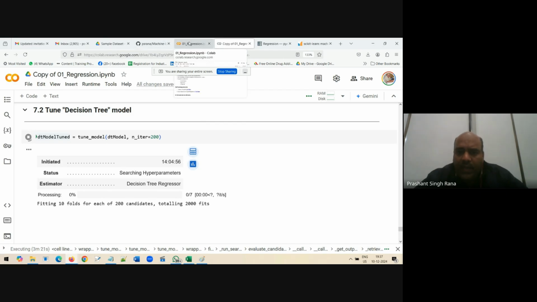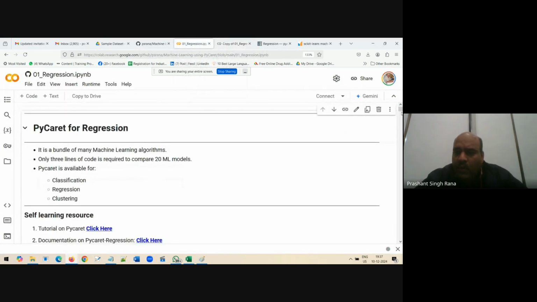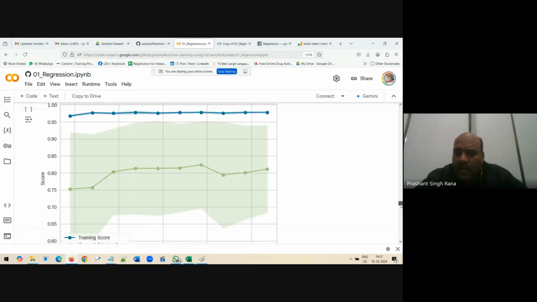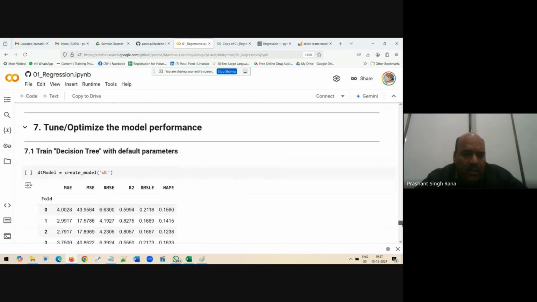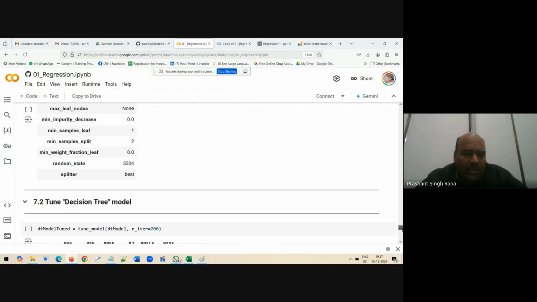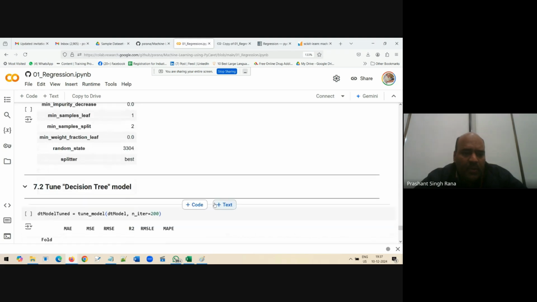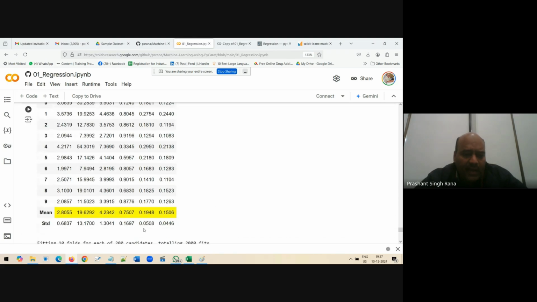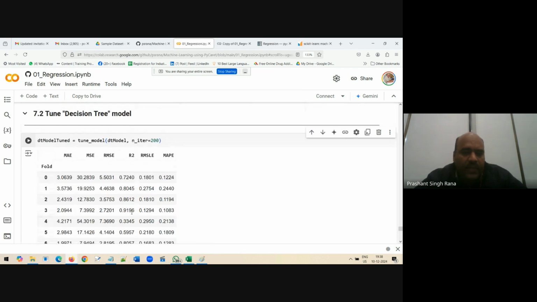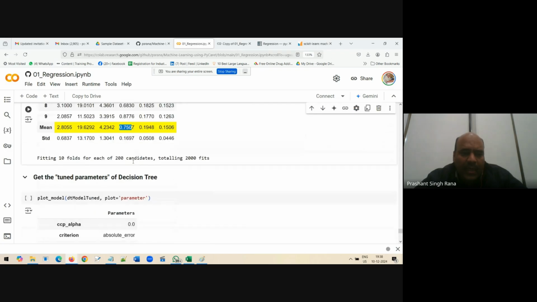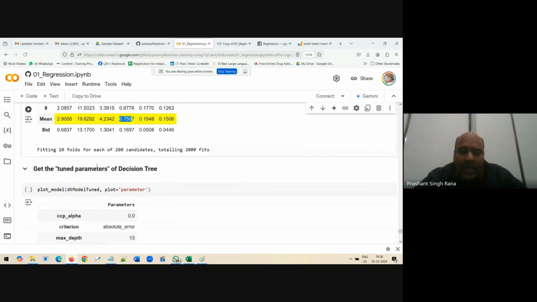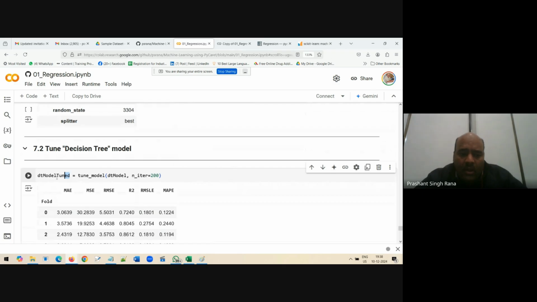So class, I'm moving again to my original regression notebook. I'm just showing you the results. So 7.3. After running 7.2, I am getting the R square value 0.75, and I assigned the result to the variable decision tree tuned model.